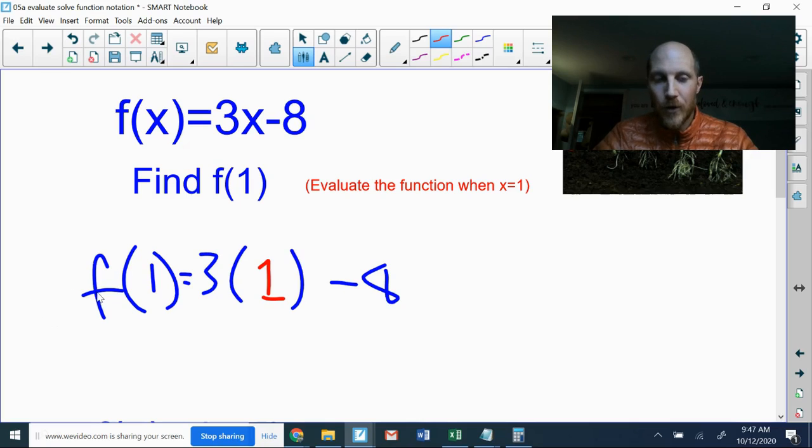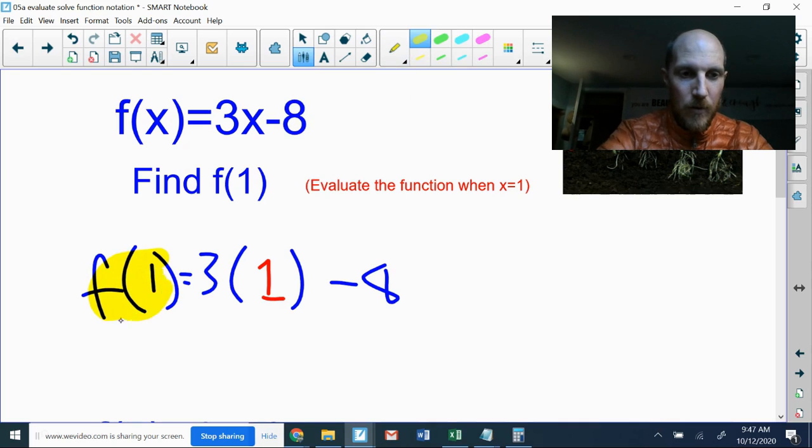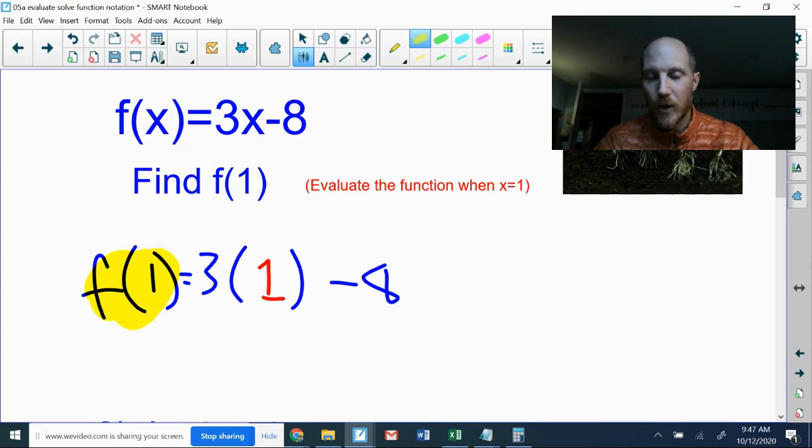So the f over here, that's just a label. It's telling me I'm using the function that I named f. Inside the parentheses is my input. I'm putting 1 into this expression. I do not need to do any work over here. This part that I'm highlighting yellow on the left side of the equal sign, nothing happens there. I'm just going to leave it there. That's labeling the problem. It's going to label my answer also.